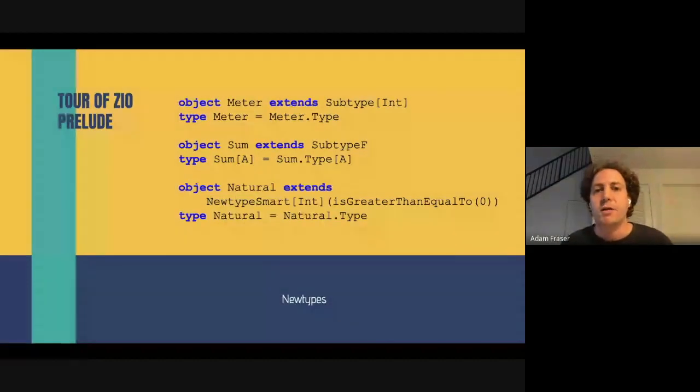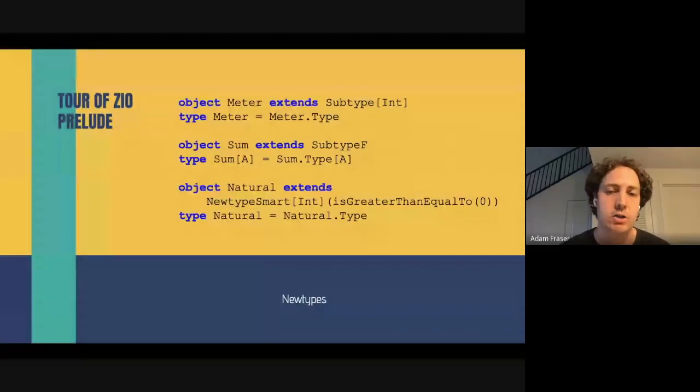The final thing we've got for you is newtypes built in. So newtypes is, I think, another one of those things that's always been a really nice idea from functional programming libraries, but at least for me, always seemed like not quite ergonomic enough to really use day to day. And I think we've got some really nice ergonomics for this, where it actually seems quite natural and is quite powerful. And all of this is done in a way where it's entirely at compile time and it's entirely plain Scala. There's no macros, there's no funny business like that going on, and there's no actual new data types or type constructors being created, all at compile time.